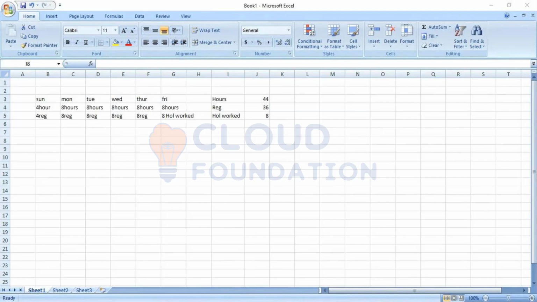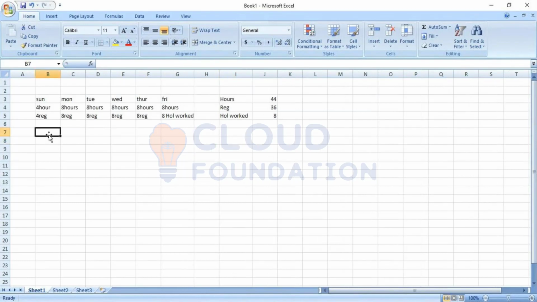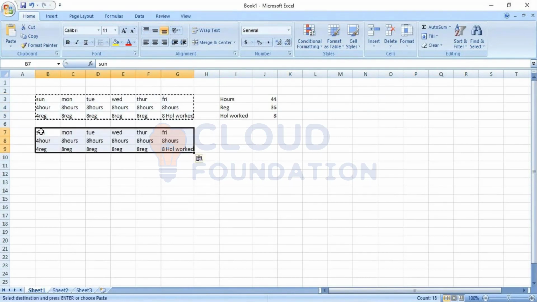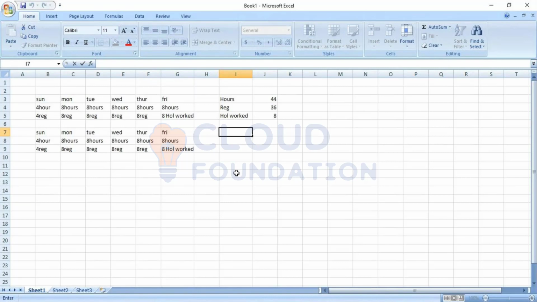So when I interchange it, when I put my holiday first, it gets calculated like this. Okay, so my hours are still going to be 44. My holiday worked is going to be 8.